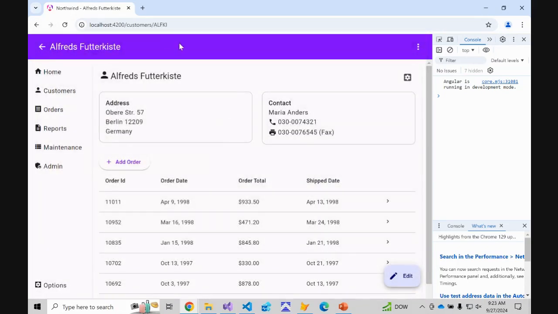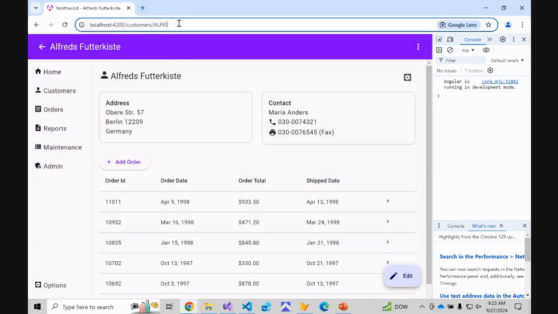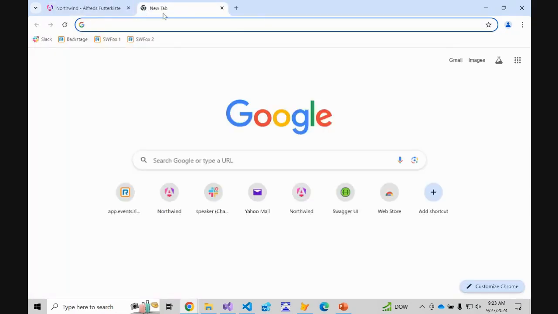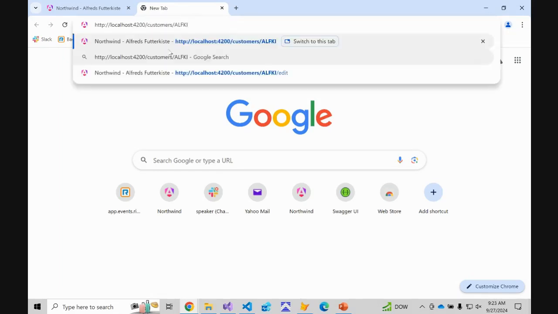with one exception. So let's say I'm going to copy this URL. Let's say I open up a new tab. And this is the new tab experience in Chrome. I'm just going to paste that URL directly in.